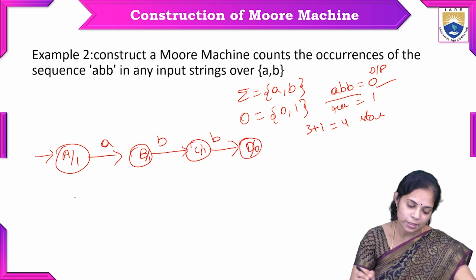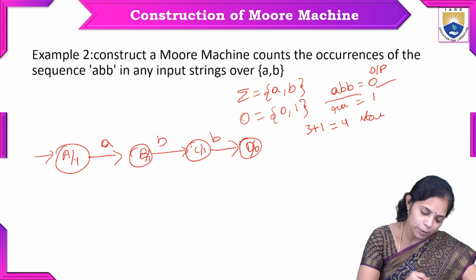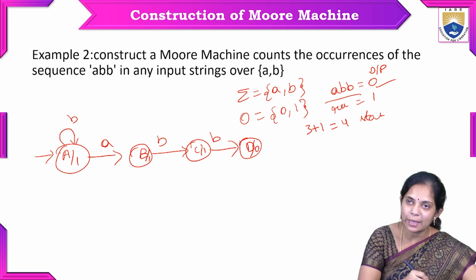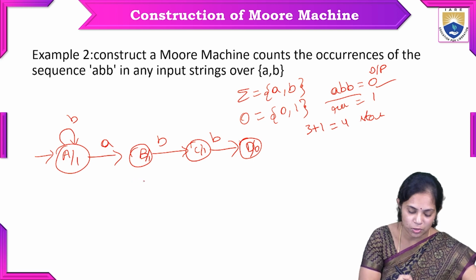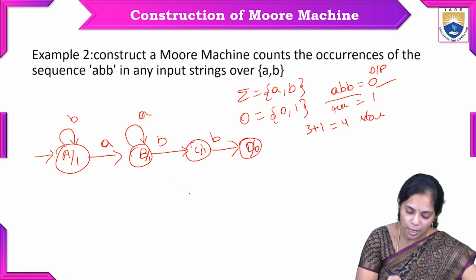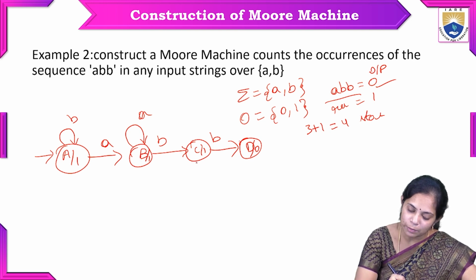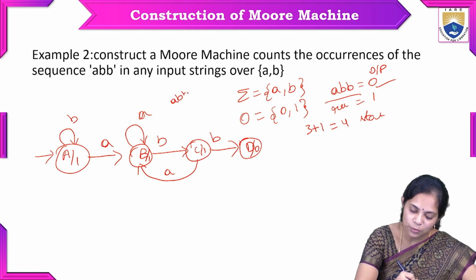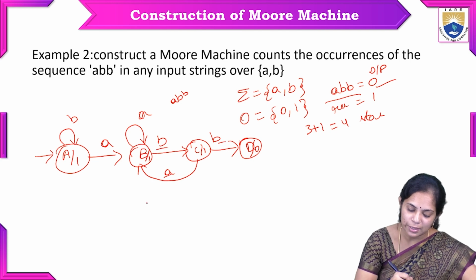So let's construct the DFA for the remaining input symbols. So it's already B, A is there. How to construct B? If you give B as an input symbol, it stays in the self state. And how to construct A? If you give A as an input, it goes to the self loop. And here, if you encounter A as an input symbol, it has to go to the B state. Why? Because the loop is repeated, like the input string A, B, B is satisfied here.